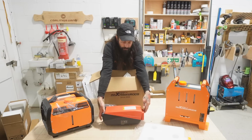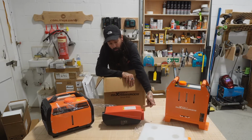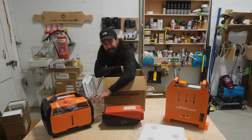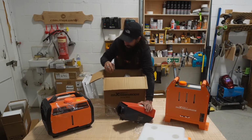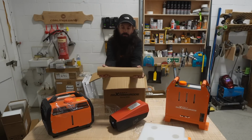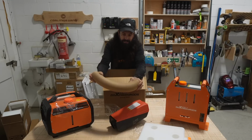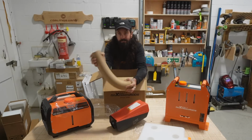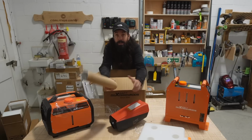So it has a fan in here that draws in air. That cool air is drawn over the hot combustion chamber, and by the time it exits here, it's bloody warm, which is what you want it to be. From here, you can connect some hose like this, some corrugated concertina hose like this, and then you can have that going to wherever you want it to go in your van, and to warm up your shower, your living space, your bed, all that business.